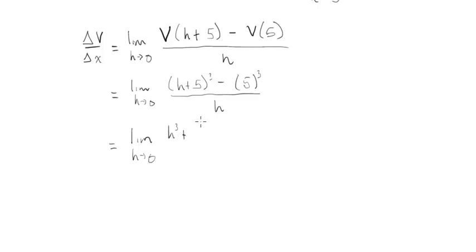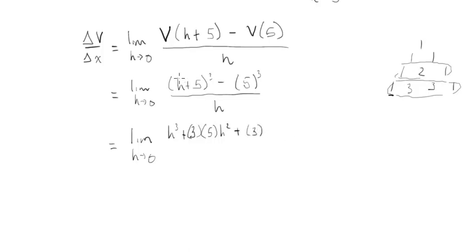The next term is going to be, if you remember Pascal's triangle, these were the coefficients when you square a binomial. These were the coefficients when you cube a binomial. The first one had a coefficient of 1, which is why it's just a 1. The second one has a coefficient of 3. So it's going to be 3 times this term here times this term squared. So it'd be 3 times 5 times h squared.